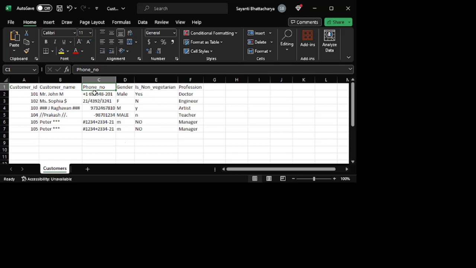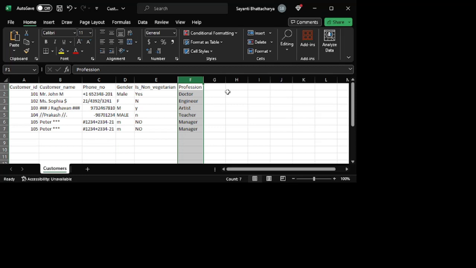There are special characters in between. The gender column is not uniform too, because there are a few cases where male is in a different format than this male, and in some places instead of male it's only M, which is sometimes capital, sometimes small. So data is not uniform in the gender column. Same for the is non-vegetarian column as well. In some restaurant, assuming the profession of a customer is not very important, we can drop this column as well, as it is an unnecessary column within this dataset.